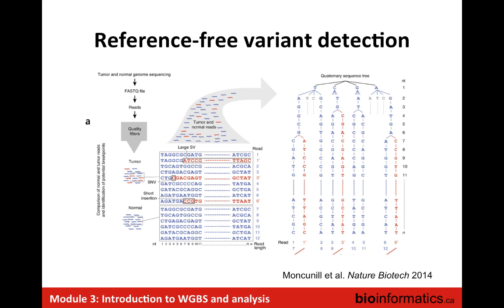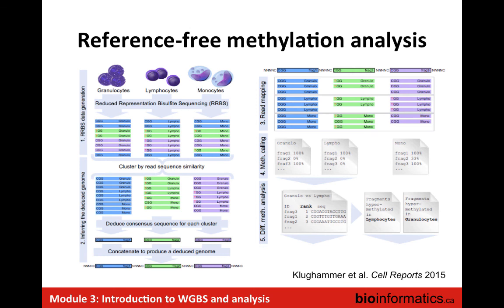So this is all on the variant detection side. There are tools now starting to come up that are trying to do that with methylation as well. We talked about the fact that there is ambiguity in some regions of the genome. This is getting a bit technical, but most of the genome is well covered with the alignment-based method for bisulfite sequencing, but there might be some regions where the alignment-based approach is not working. Using these reference-free approaches, where you group together reads that have an interesting profile and then map them, you might be able to salvage something. But again, this is definitely not a standard approach right now, just an alternative.